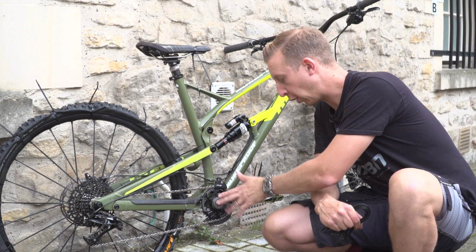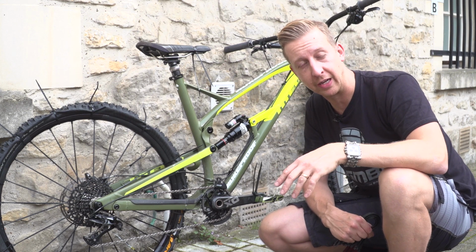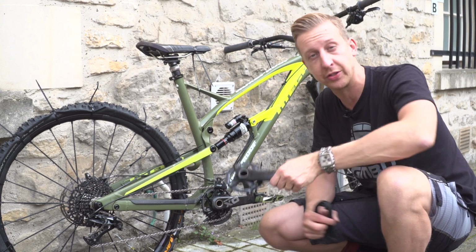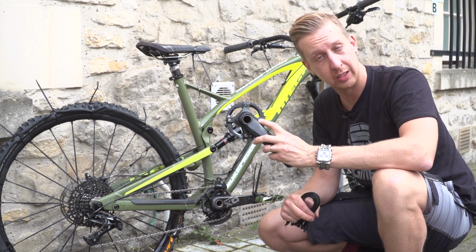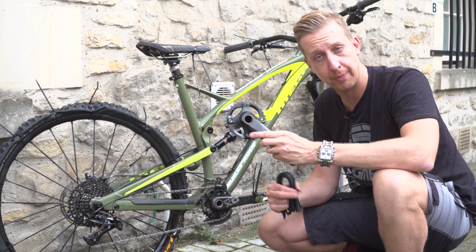Although my bike has got a direct mount chainring, most bikes these days have got regular chainrings that bolt on with chainring bolts, just like this crankset here. As you can see in this particular one, a couple of bolts have rattled loose. What do you do about that?